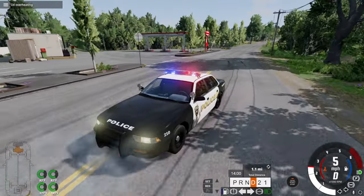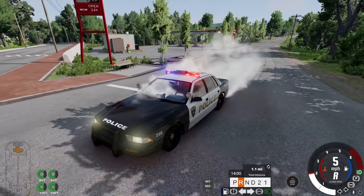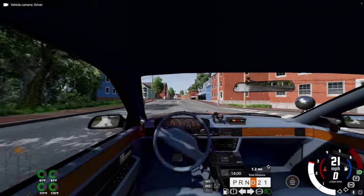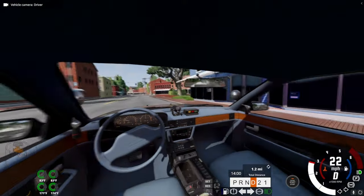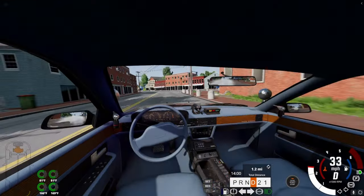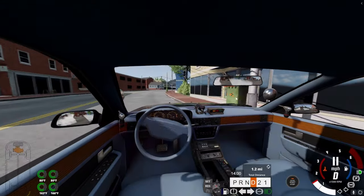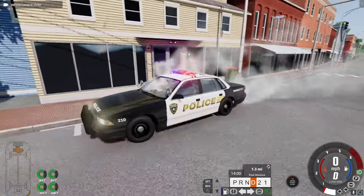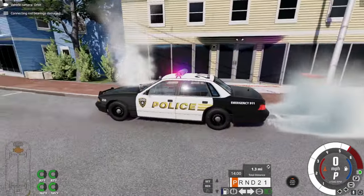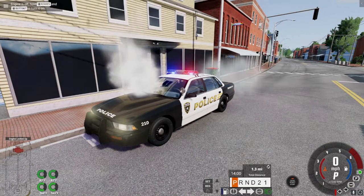Here we go. We gotta turn our lights on for the last little bit until we blow this thing. Ooh, she's weak. You know what? We gotta make it to a donut shop. Where's the donut shop at? This thing's gotta blow up in front of a donut shop. All the windows are tinted. You can't even see if there's... I'm pretty sure this yellow house up here is a... Alright, I know we weren't doing Rockfords or anything, but we'll just rev it up and park and blow it up right in front of the donut shop. It's stopped here so many times to get donuts. This is where it dies. Ooh, that's all she wrote.